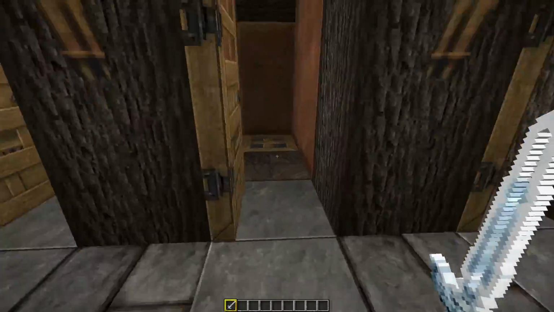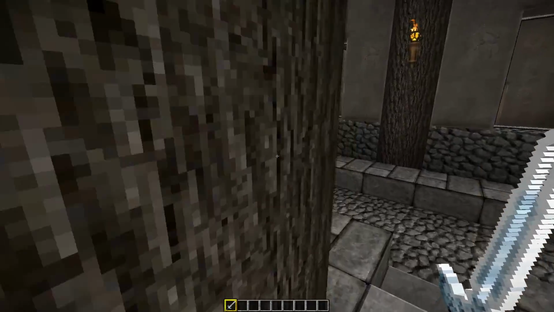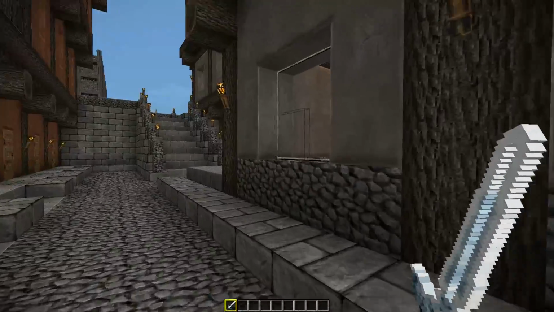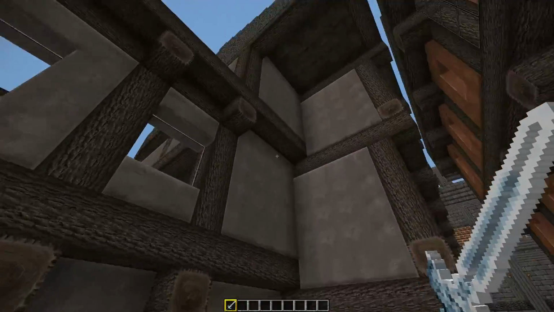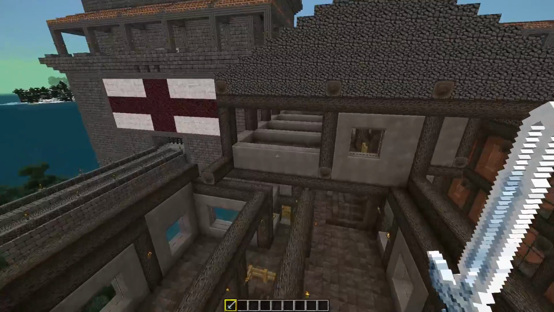I've also got some toilets here which just go down into some dirt and stuff, so nothing exciting there. There's no running water in that one, unlike my other toilets. And then I've got this new building here, which I'm halfway through building at the moment, which is going to be like another big inn type area.